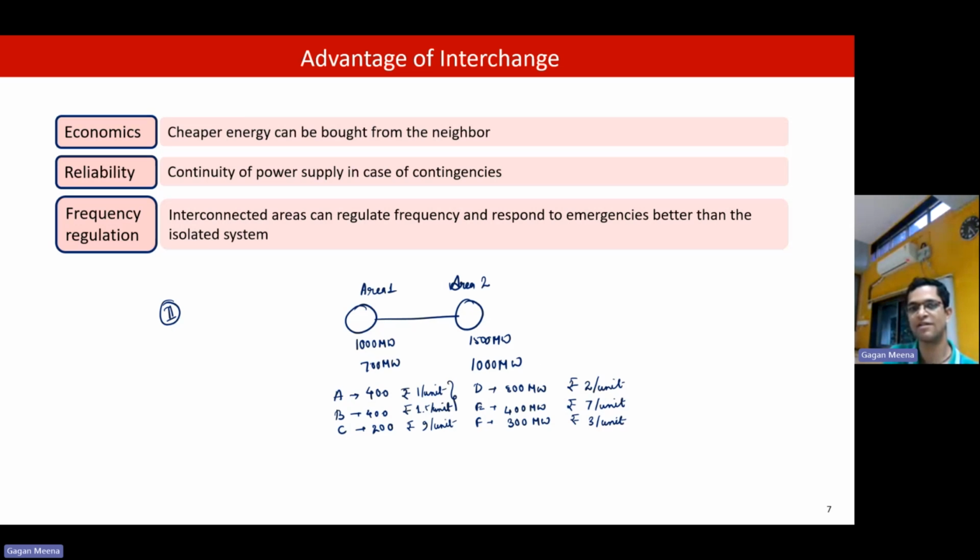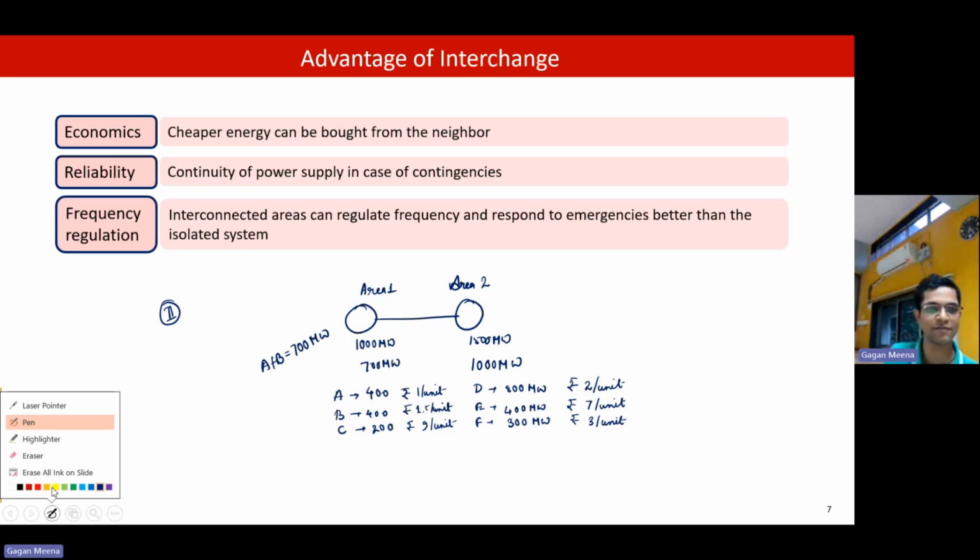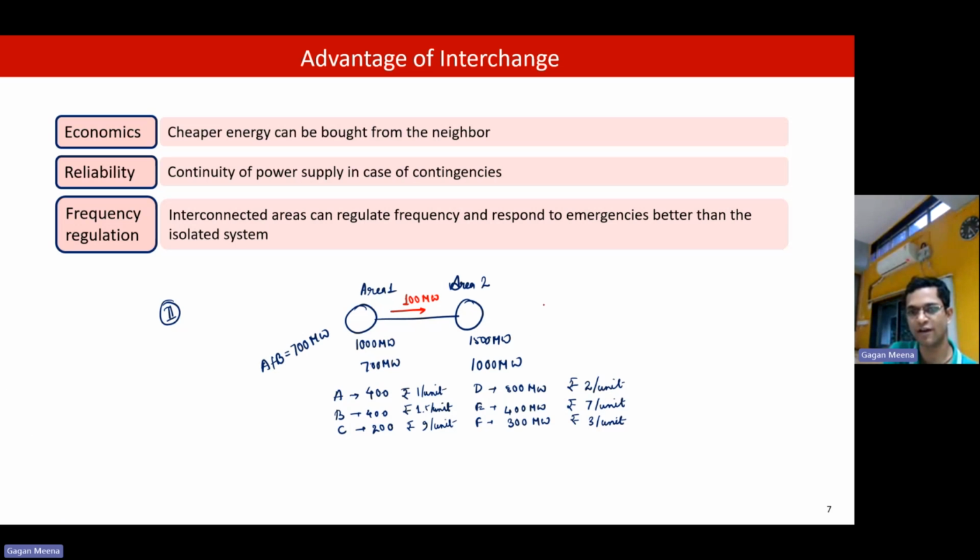And here, 800 megawatt can meet demand in area 2, plus we need 200 more. But since these two generators are cheaper, A plus B in area 1 are supplying 700 megawatt. So the remaining 100 megawatt they can transfer to area 2. Now D is providing 100 megawatt, generator B will provide 100 megawatt, and because unit F is cheaper than unit C, the 100 megawatts from C can be replaced.